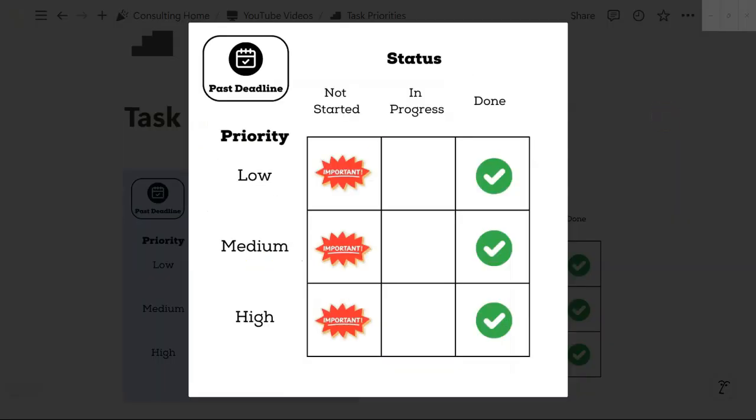Generally speaking, when we have a deadline, we want to think before a deadline or after a deadline. In our priority formula, we'll be focusing on all the tasks that might not be started, indicated by priority. Because we don't really need to pay attention to tasks that are marked done, for example, I'll be primarily focusing on tasks that aren't started and considering whether a deadline is past due or it's in the future.